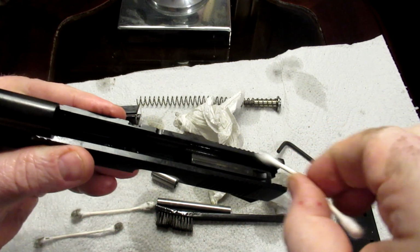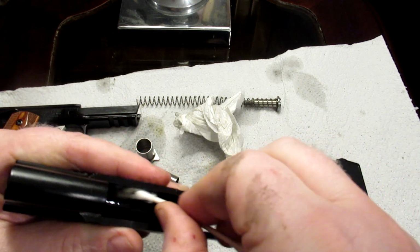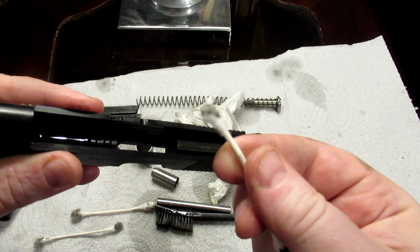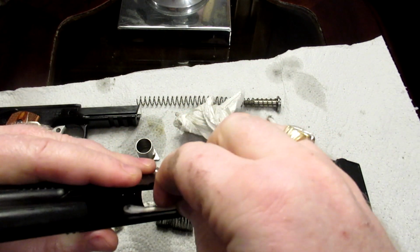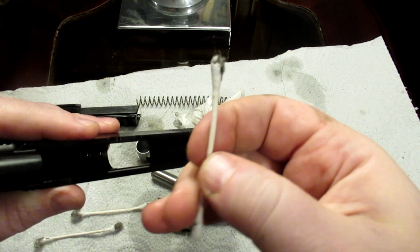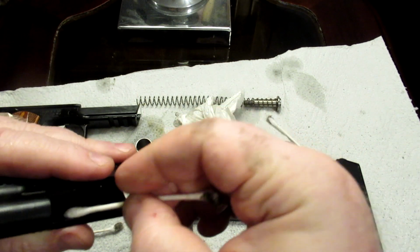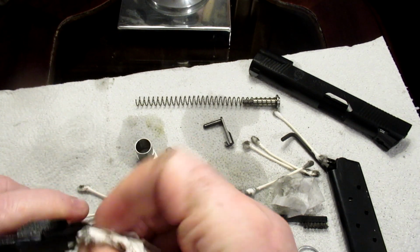We get the slide, and that buildup in there, it will amaze you at how much stuff can collect inside that slide if you don't clean it out every now and then. I've seen guns where the owners would clean them and think that they're clean, and I would take a Q-tip and run down that slide, down that rail, and it would just be filthy, much dirtier than this. You know, that's something that I do in some of my classes just to help people learn how to properly clean their guns. And you can see here the amount of buildup that we're getting. Let's give everything a good wipe down.